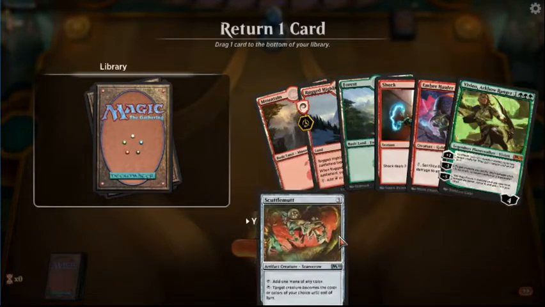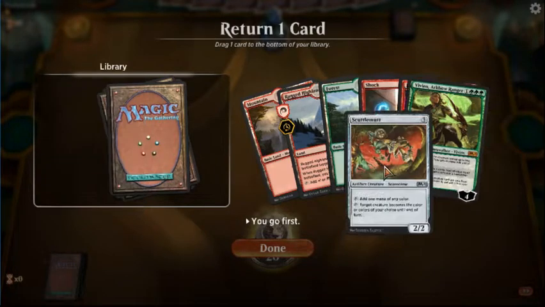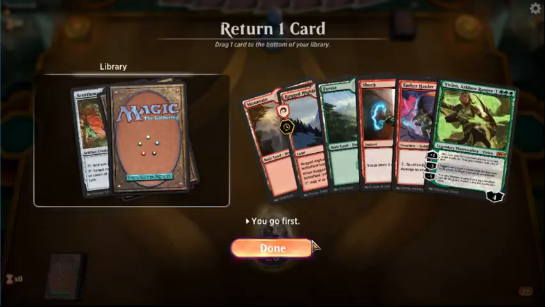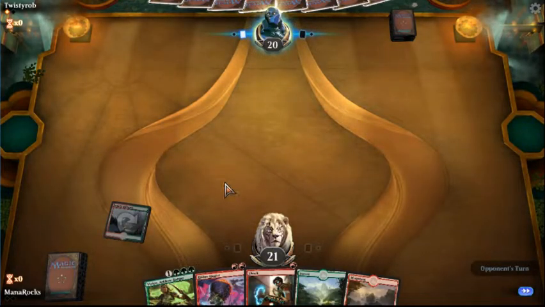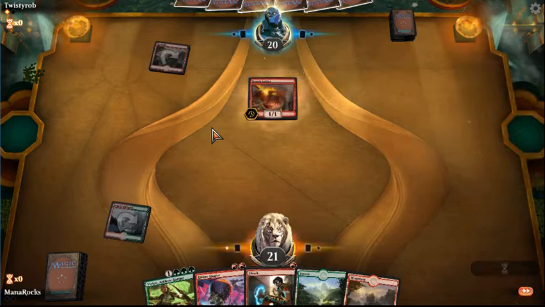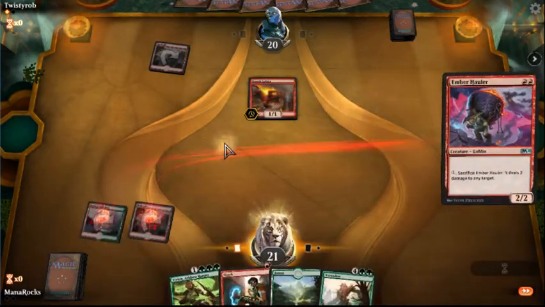Could also pitch the Scuttlemutt and just hope to draw a green source. This is our blue mana as well, though. I think I'm going to pitch Scuttlemutt here, just keep my early interaction. This is pretty bad against a Lavakin Brawler, but it's decent against a Scorch Spitter if they want to go ahead and go for that. Vorse Claw was one of the worst things I could have drawn there.